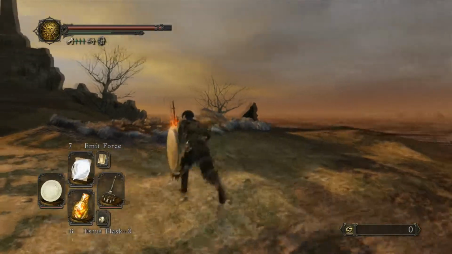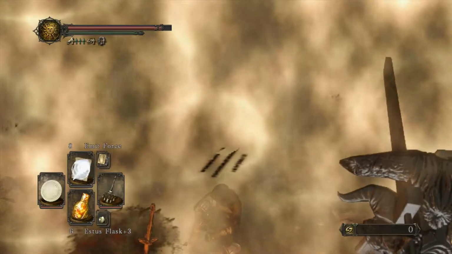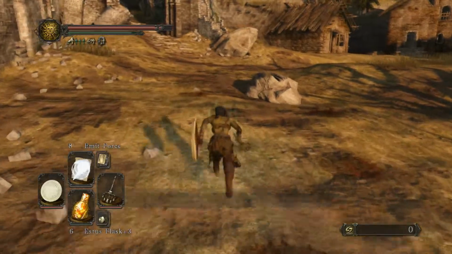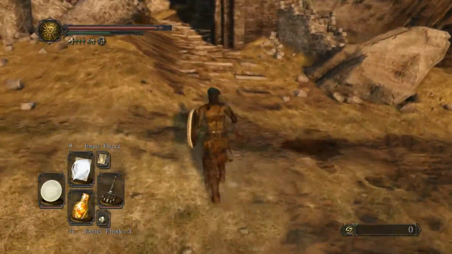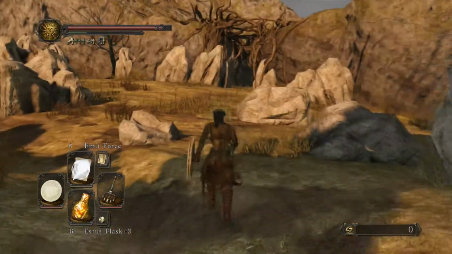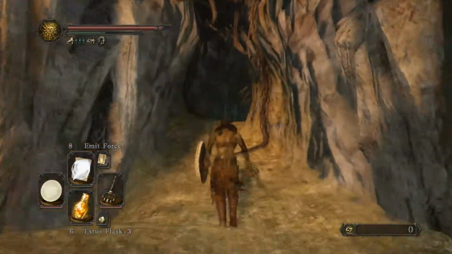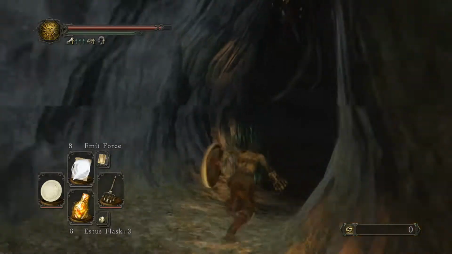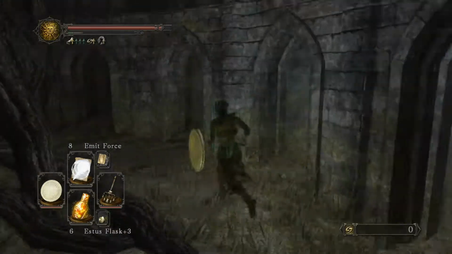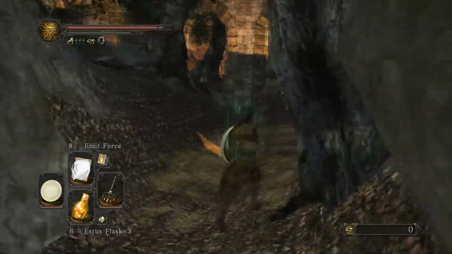Yeah, I probably should try to use some of my spells in there. I'll see if that works. I mean, pyromancies also might be effective in there, I don't know. Emit Force is fairly quick to cast, though. I would really like to just get in there and get my souls. I'm hoping that door isn't closed off permanently. I don't see why it would be, though. We have to be able to get in there at some point, right? I'm assuming we have to get through that. The game wouldn't give us an area we could only get into once, would it?